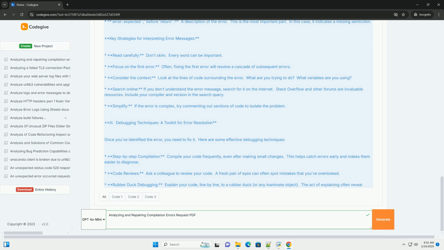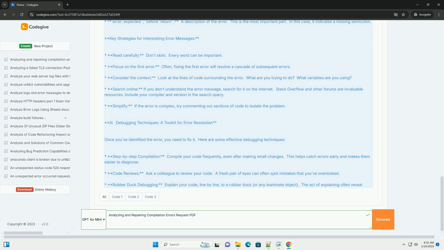2. Decoding error messages, your first clue. The compiler provides error messages that pinpoint the location and nature of the problem. Learning to decipher these messages is a vital skill. Here's a breakdown of a typical error message, using a GCC/Clang style. error.cpp: the name of the source file where the error occurred. In function int main: the function in which the error occurred. Knowing the scope of the error helps narrow down the search. error.cpp:5:5: the line number, 5, and column number, 5, where the error was detected.